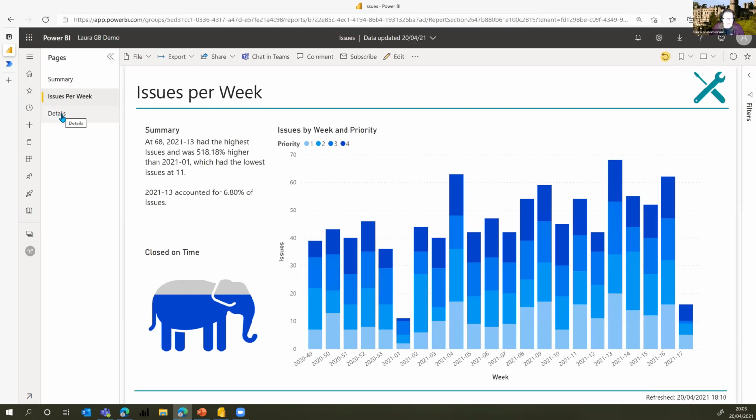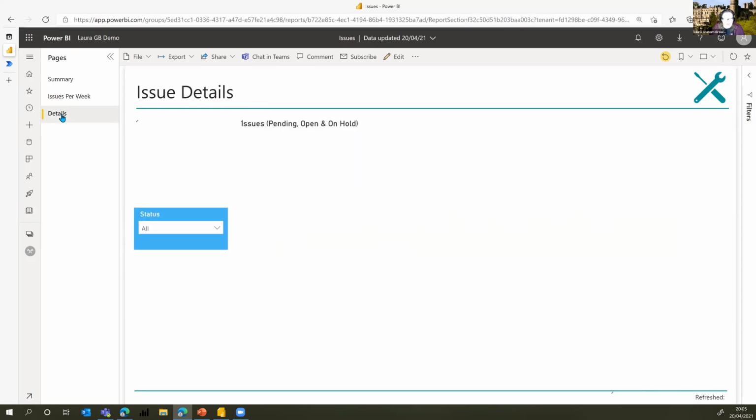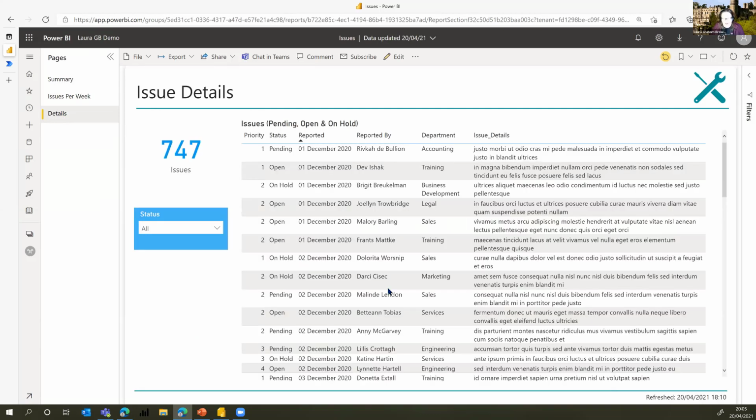And then in my details, I've got a table that's got a list of all the issues, with wonderful random made-up text, but here's all the issues. Okay. And that's a typical Power BI report, a pretty simple one, but nice and straightforward.